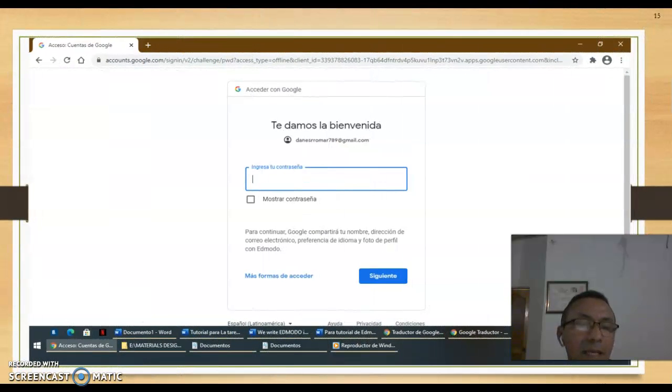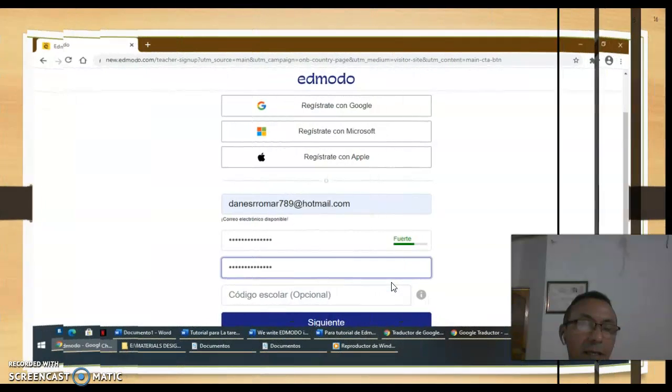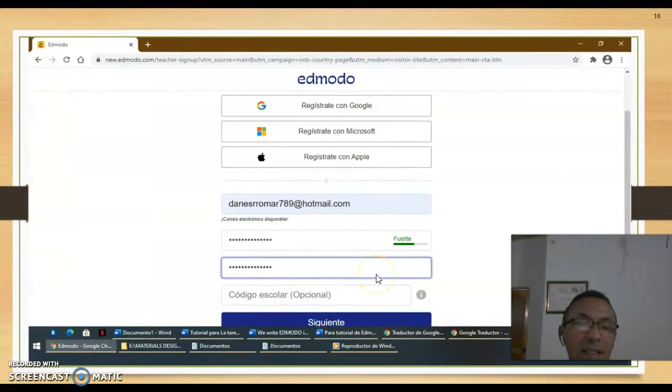Edmodo tells us welcome. We click next. And Edmodo asks us for our password, but this password is not the one for our email. It is the password to enter Edmodo. We click on create your free account. We click next.